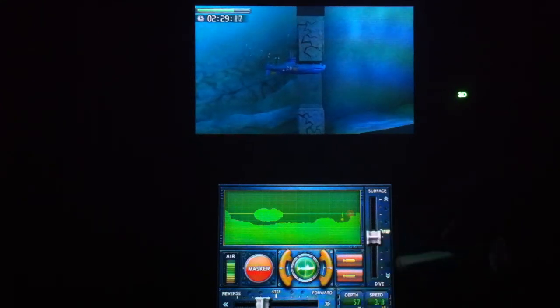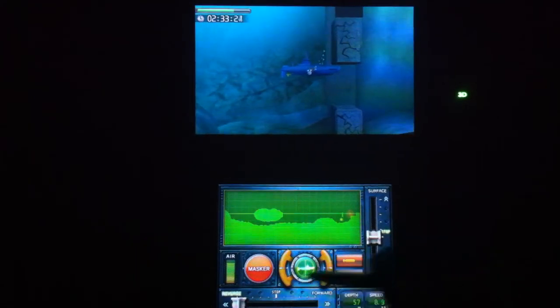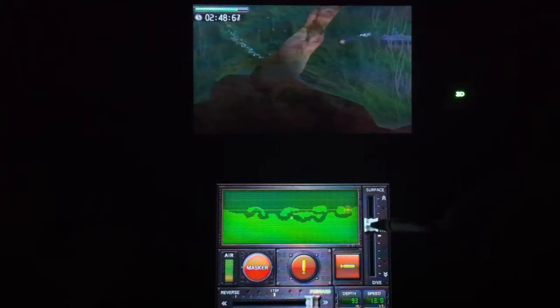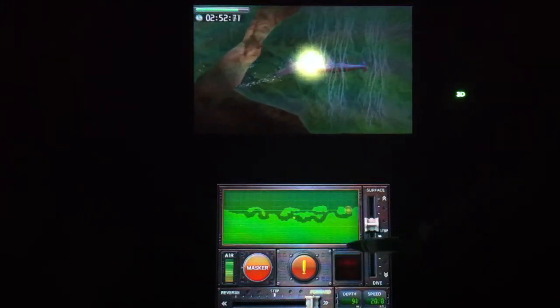Plus you'll be timed, so there's a sense of urgency to steam through it as quickly as possible, which will result in you crashing, getting blown up, and then crashing some more. You can avoid incoming missiles by holding the masker button, but it reduces air. Lose all your air and it's back to the start for you, because, you know, your crew need air.